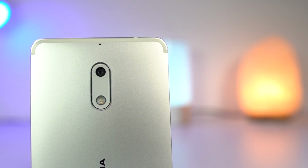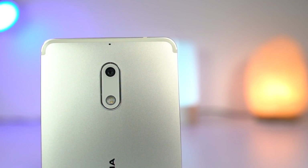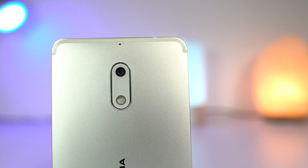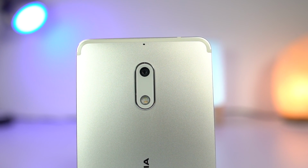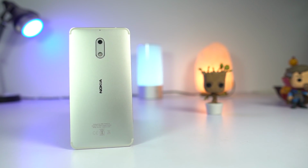On the back it has a camera module with Nokia's iconic design, with a camera bump housing a 16-megapixel camera with f2.0 aperture, dual tone dual LED flash, followed by Nokia branding and some more specs.